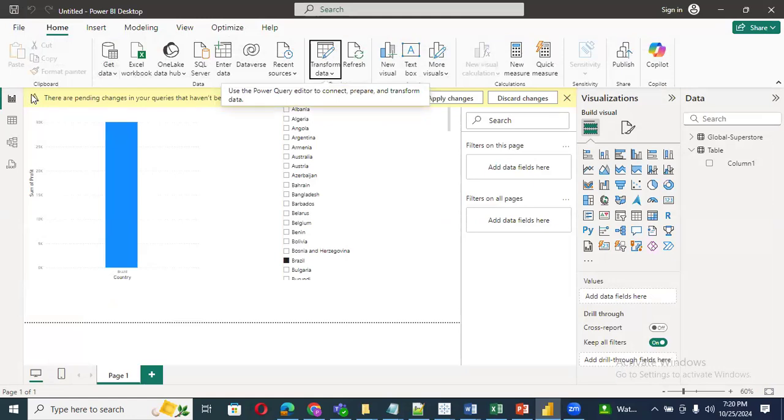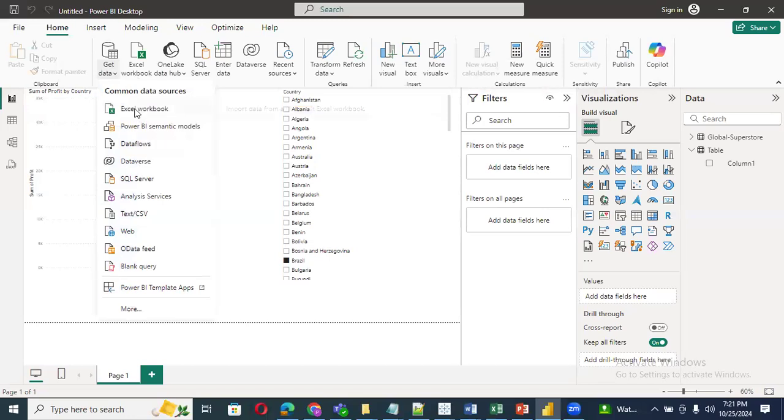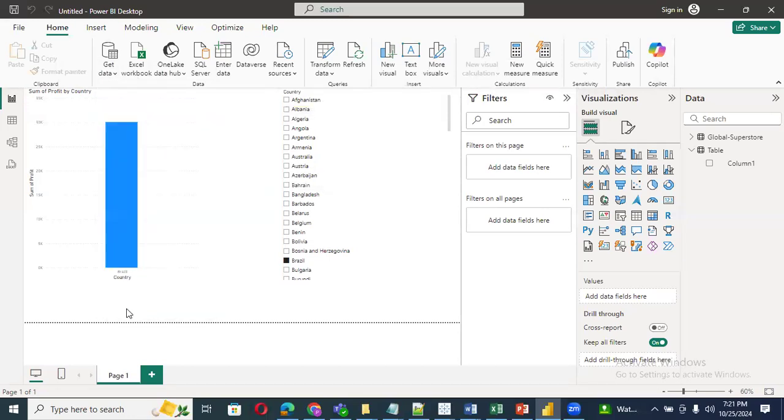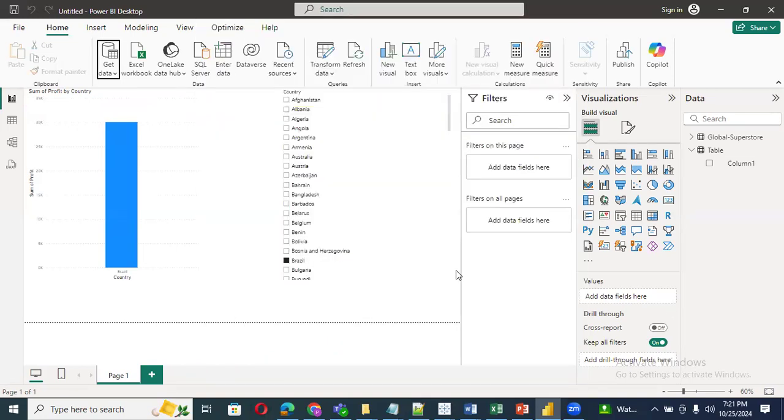See, Power BI is a tool, but until and unless you get the data, how are you going to build all this? Power BI is just a visualization tool. But data is getting stored somewhere; some people are using SQL Server, some people are using Snowflake, someone is using Excel sheet. According to the organization, they have their databases. So first step you need to get data, and from there you need to select whether it is SQL Server, or Snowflake, or maybe SAP HANA. It totally depends on which organization you are working in and what your data source is. You will get all the information from your manager. Got my point?